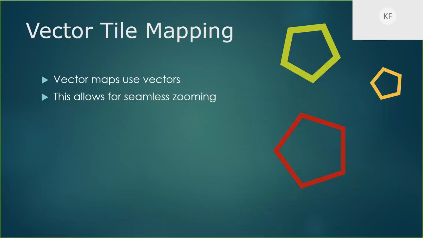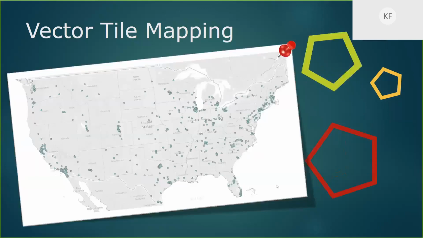So with the new version, those maps, instead of using the pixel-to-grid tiles, use vectors. And this ultimately gives us lots of different abilities, one of the main ones being the ability to really seamlessly zoom. So you don't get a choppy zoom for one thing, but you also get a really clean zoom where things don't get pixelated, and you can really dig in deep. There's a limit to where you could go with the previous mapping. There's really no limit now.